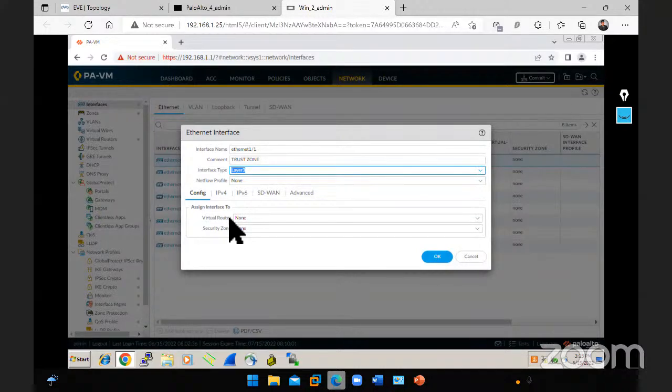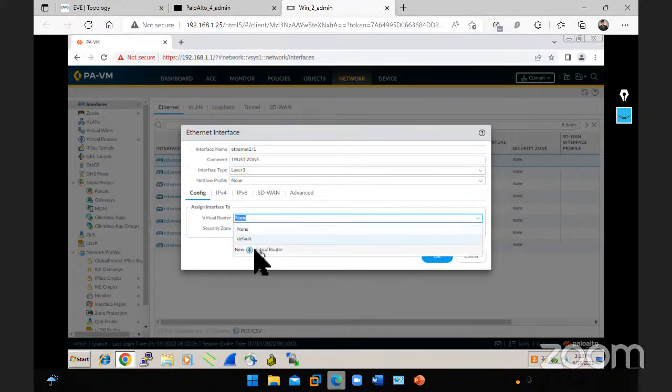And the good part is you can have multiple virtual routers in a single firewall, even if it is a VM. Yes, even if it is a VM, I could create a new virtual router. By default, there is this default virtual router created already, and all our interfaces can be part of this and enjoy the routing functionality. Now, when would you create more than one virtual routers?